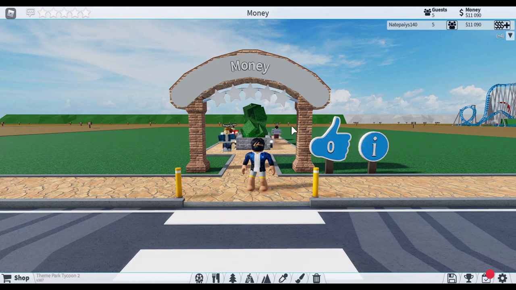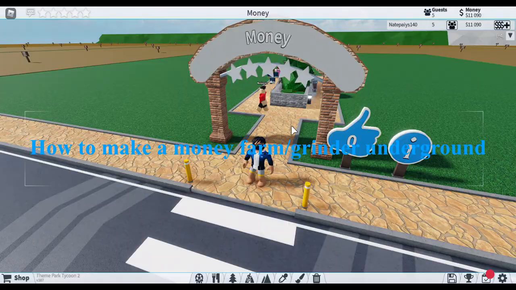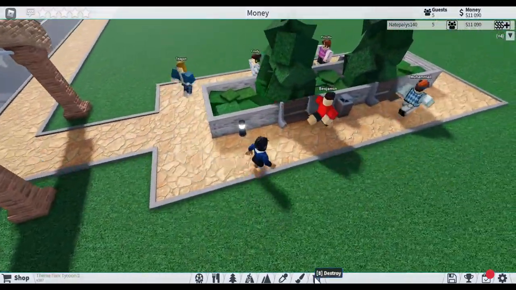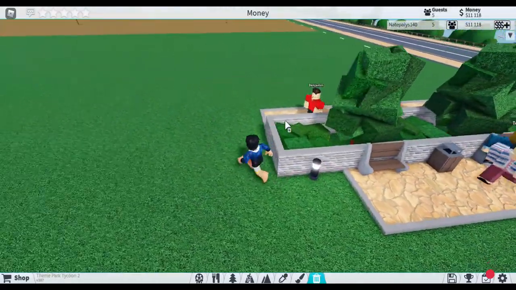So today we're here in Theme Park Tycoon. I'm going to be showing you how to make a money grinder, but it's going to be underground, so no one will be able to see it. So the first thing you want to do here, you want to delete all this. We don't need any of this. We just need the money.